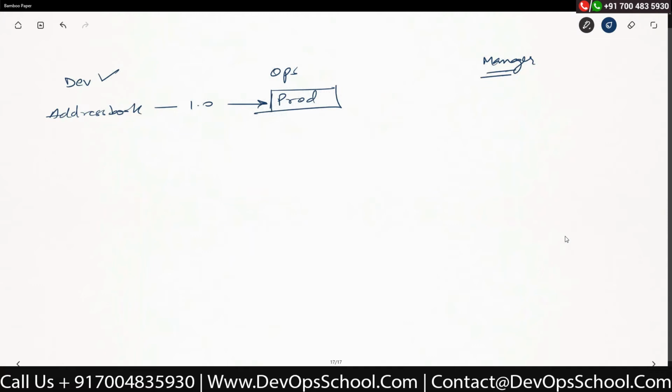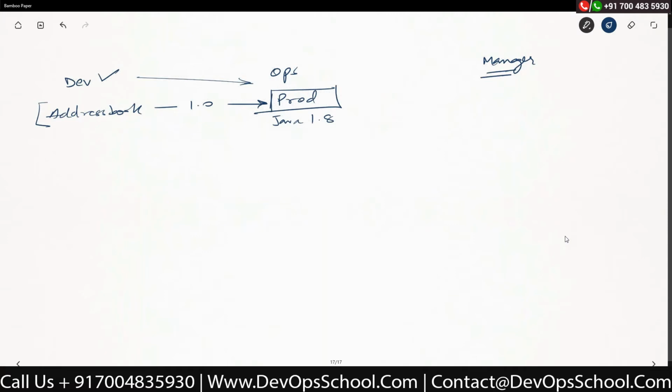So the developer has complete responsibility of writing his application, but has no control on the server configurations, right? So if your address book application requires, let's say, Java 1.8 to run, because it's a Java application, it requires Java 1.8 on the server to run.